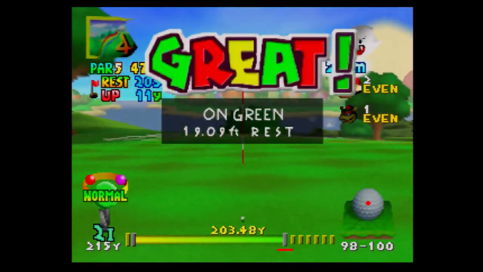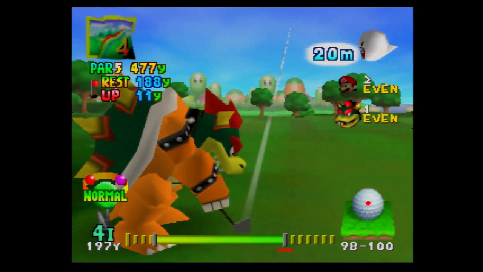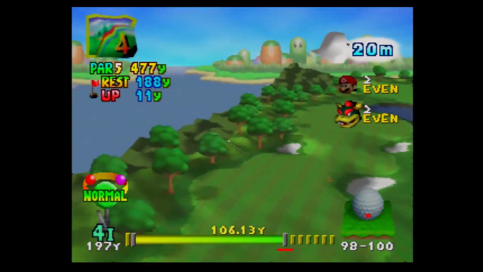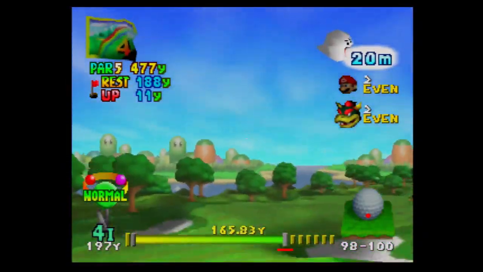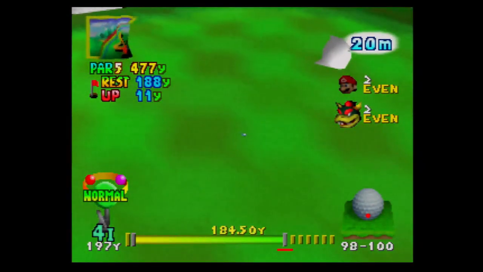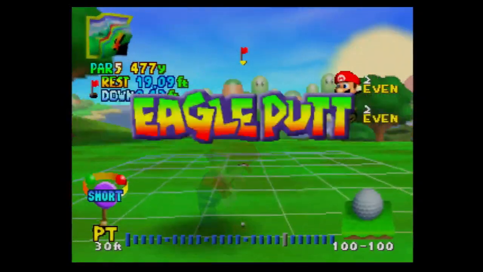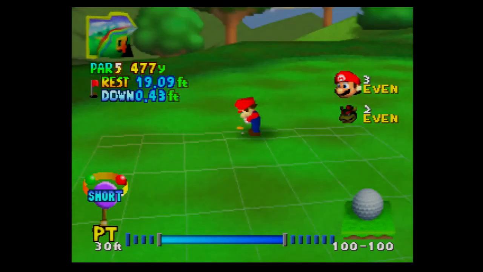Not a bad putt. Let's hope he overshoots that. I think he's gonna undershoot it or hit it just right. I don't think it's gonna go on the green though. Never underestimate Bowser. That's the lesson learned. Lesson of the day is never underestimate Bowser.